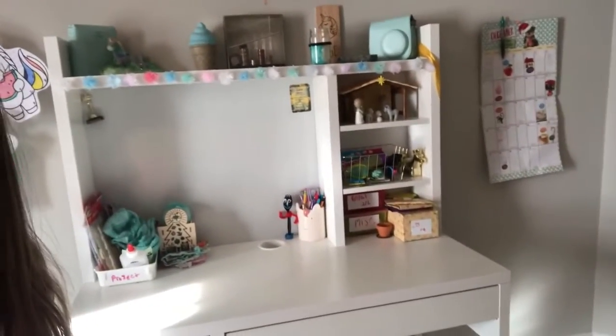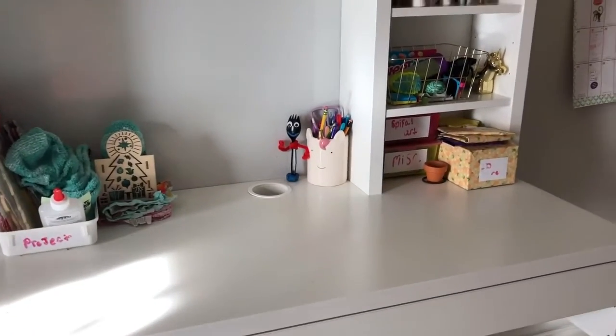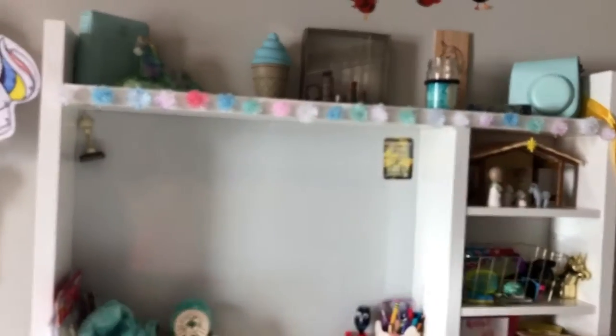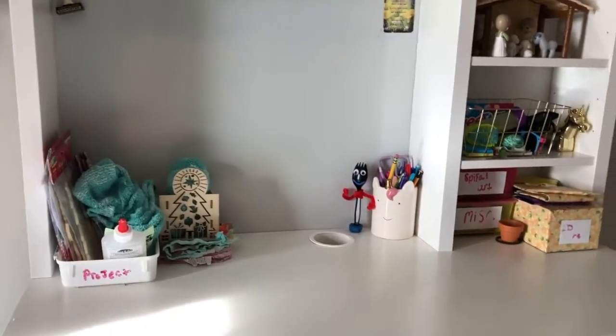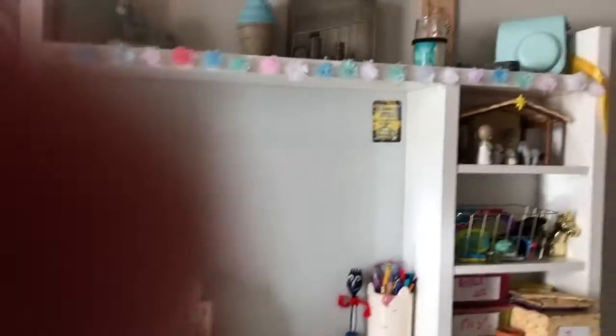Everything up and down — I'm stepping on a bunch of stuff on the floor. Now I'm going to flip the camera and look at my desk to see if there's anything I can take off to make it look a little neater. I think I might take these pom-poms off because they're cute but they fall off. Actually, I might leave those. I'm just going to look and see if there's anything that looks a little junky that I can remove. That's the next step.